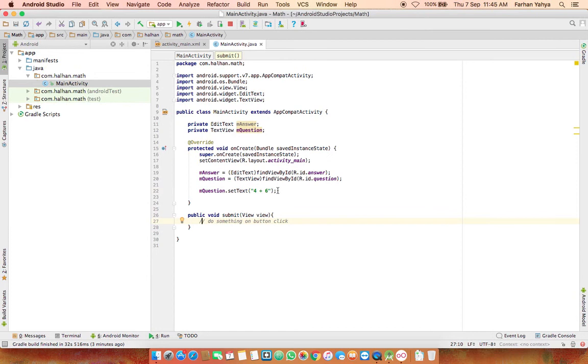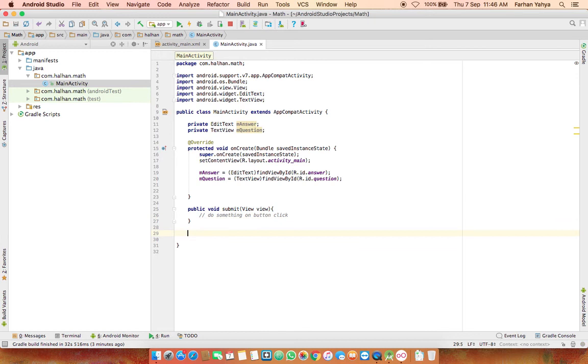Okay, so it won't be nice to always call a question like this. The questions will be fixed. You have questions repeating, always receive 4 plus 2, and that's not nice. That's not a nice way. As a programmer, you have to be smart. So what we'll do is we'll create a method, another method that will be generating our questions.